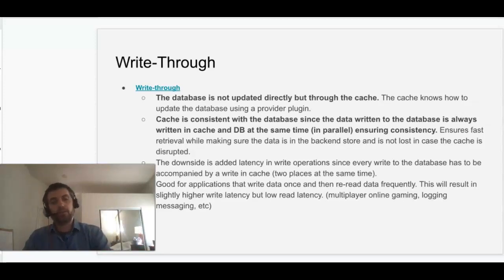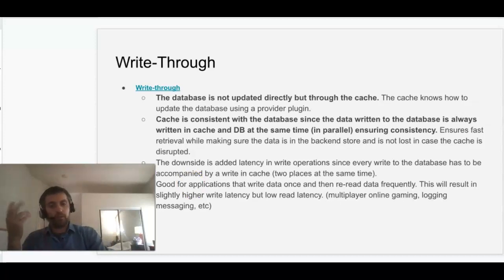The benefit is that we reduce the risk of data loss quite significantly. So this is good for read-heavy applications. For applications that write a lot of data, this will be a little bit slower just because we have to write in two places.